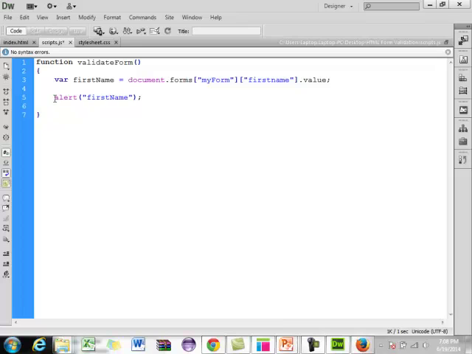Okay, and so we'll comment out the alert box for now. Put that away. Sometimes I like to comment out code rather than delete it, especially if I'm working with stuff, because then I don't have to retype it. I can just uncomment it. Okay, so now we want to check to make sure that there's something in this variable, right? So which of the three pillars we learned, variables, ifs and loops? Well, we have to use a variable, so which of the other two are we going to need to use to do this?